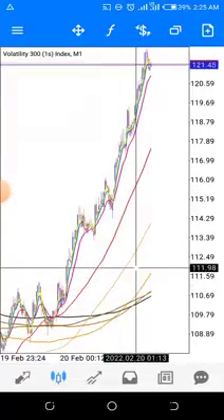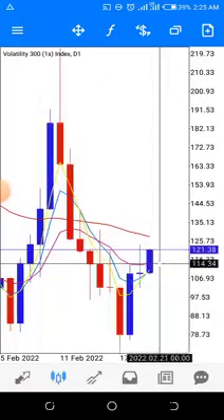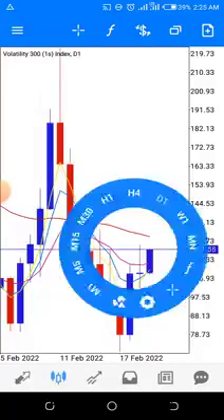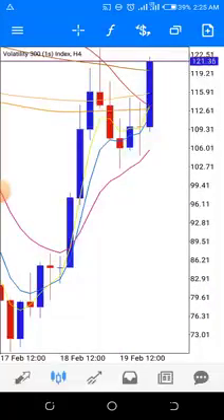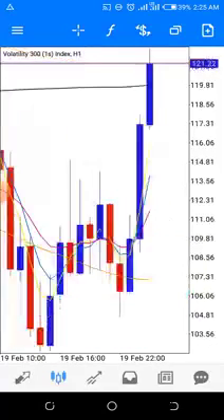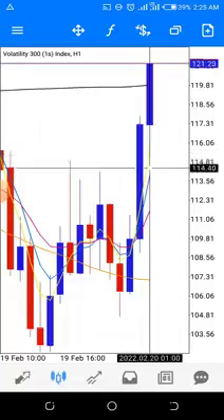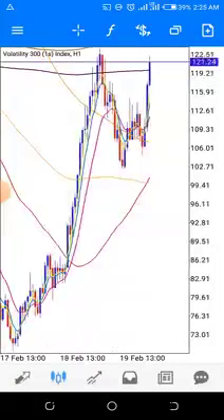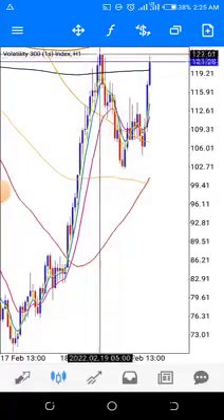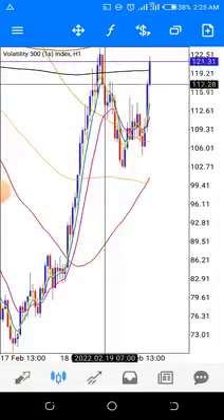So I have shown you what you do with these ones, what you do with this one, and when you are supposed to enter. You come to the daily, check the candle, it is buying. Then you come to the 4 hour, look at the candle, it is buying. You come to the 1 hour, look at the candle, it is buying. Have you seen it? And secondly, it is because of the 1 hour that I closed this trade. The market has got to this place before, when it was buying. When it got to this place, it started selling.